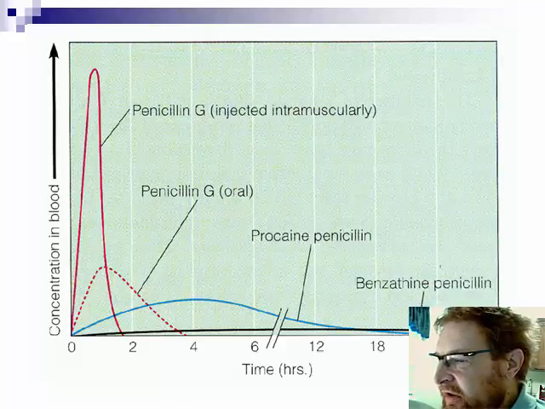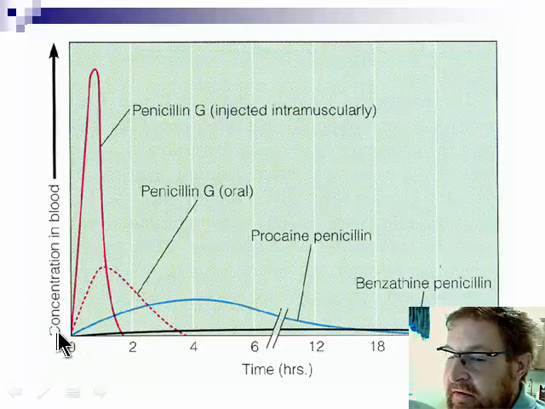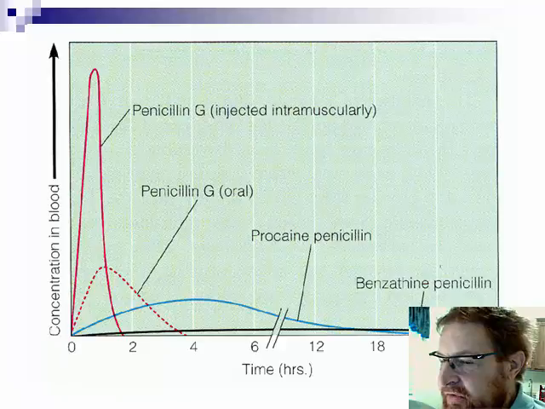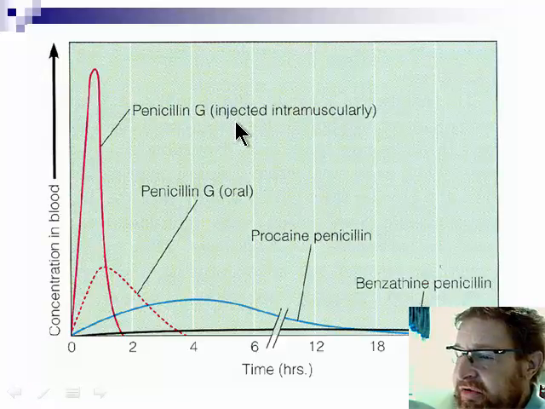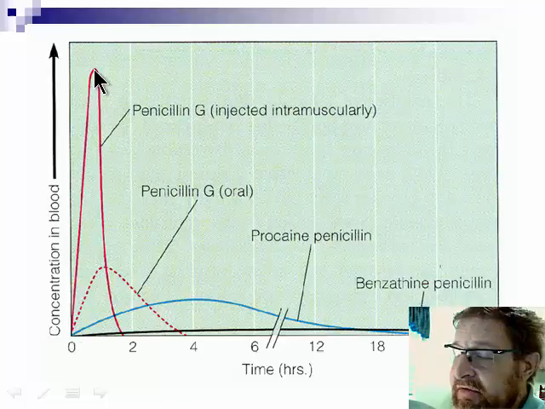There are a number of different derivatives of penicillins, and it's all in that acyl group when I showed you that structure. And then it will also depend a little bit on how you take the antibiotic. If the y-axis is the concentration in the blood versus the number of hours after taking it, you can see something like penicillin G, which is injected right into a muscle. That's going to have a very high rise and be at very high levels very quickly, but it'll go away fairly quickly also.